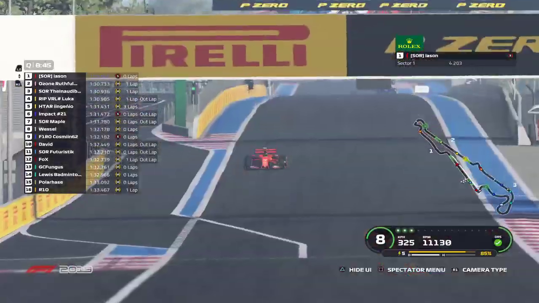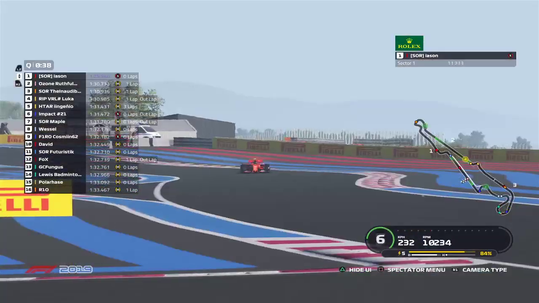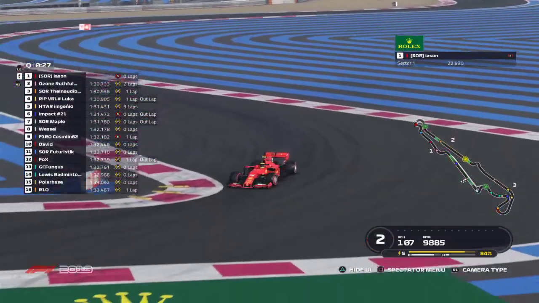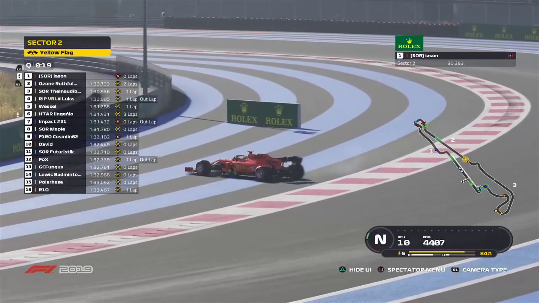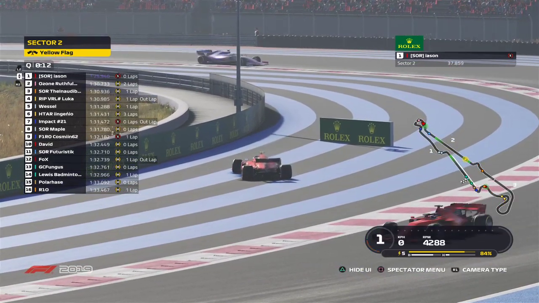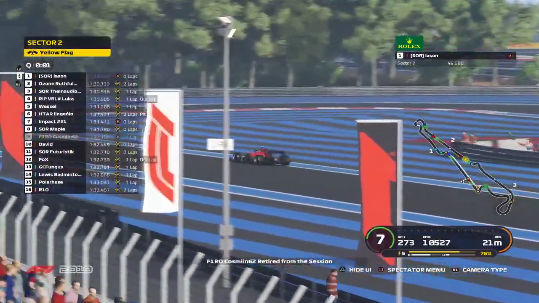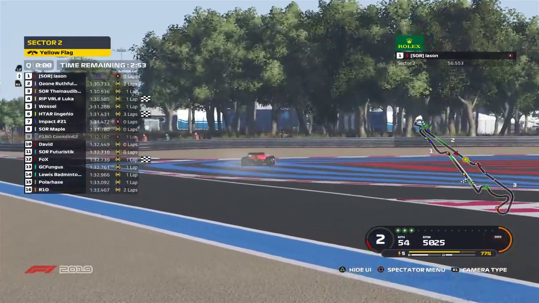Cross the line now. We'll stay like this so we can get a nice angle on the Ferrari. It's actually spun. Sorry if I didn't react too well to that, but I was checking out the standings at the same time. So yeah, spun out. He won't set another lap, I presume. Yeah, as he pulls away.